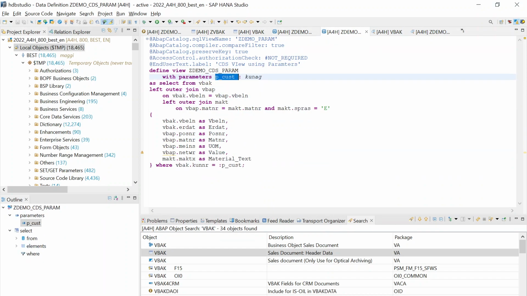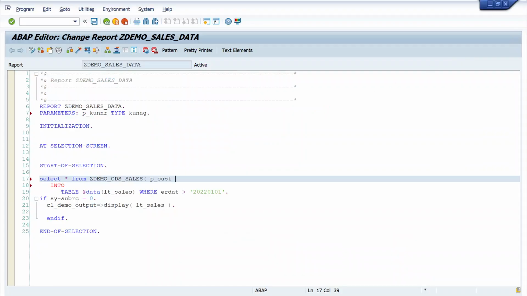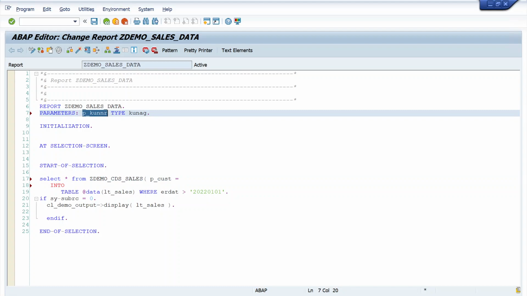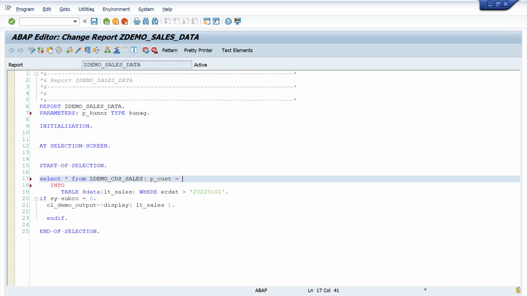This one, right? P underscore CUST. Take that parameter and pass the input equal to whatever parameter you have at the program level. Or you can also provide some hard coded value like this, some customer ID.